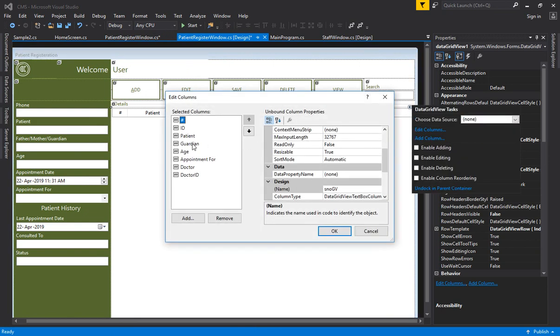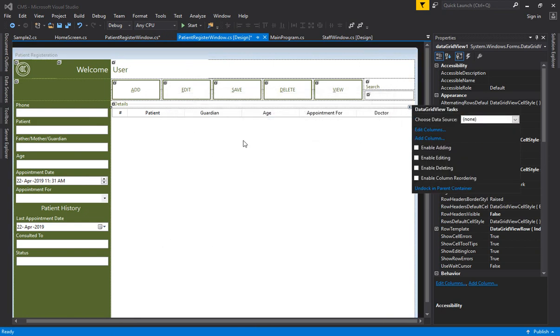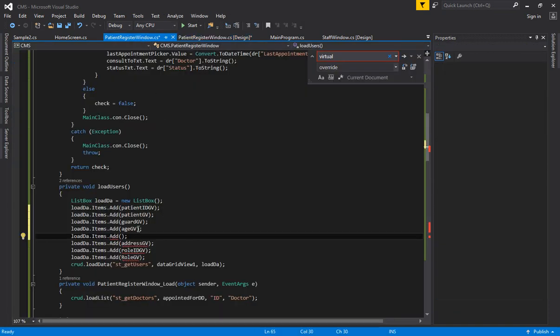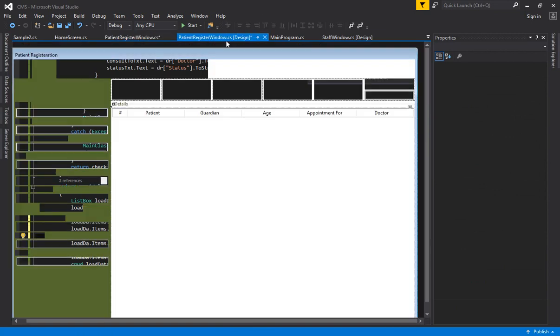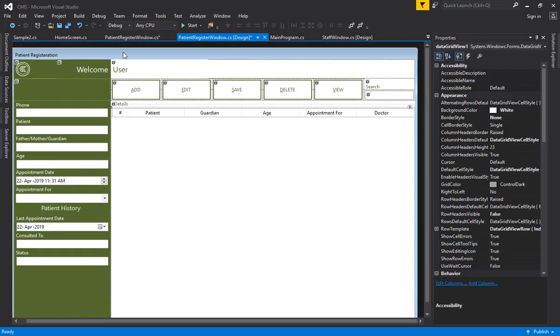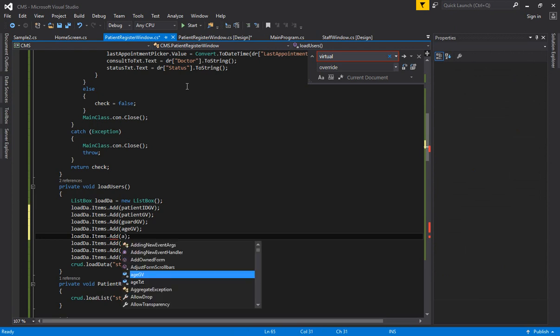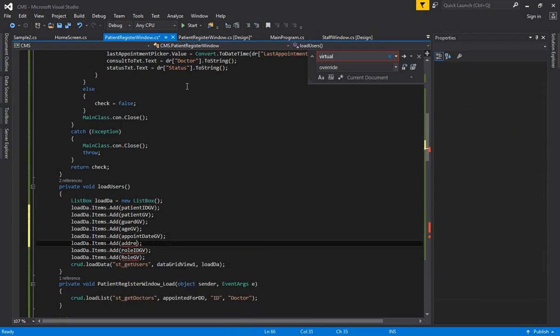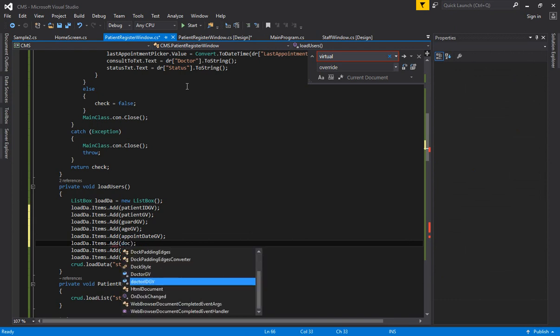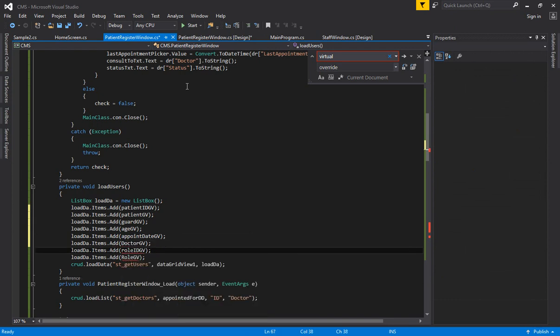So the ID, patient, then guardian, then age, then appointment for, then doctor ID. So age is correct. Now what do you have to pass here after age? Appointment date, and then doctor. So appointment date GV, then doctor GV, and then last is doctor ID GV.